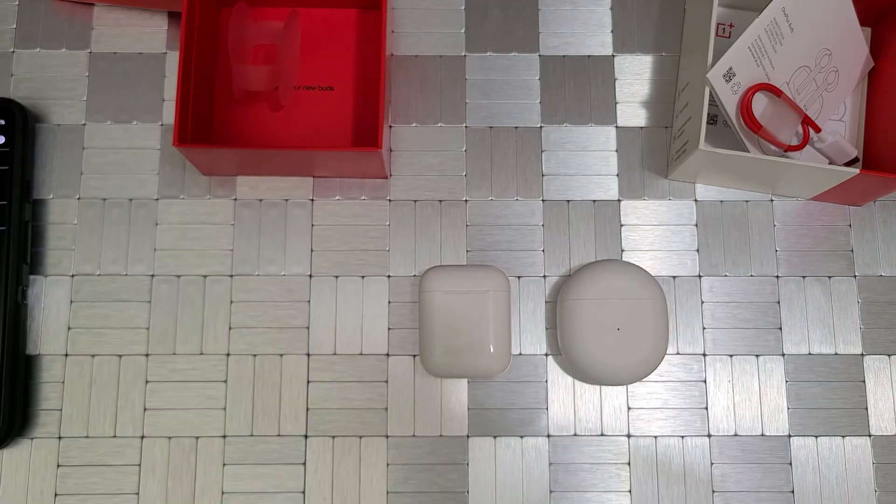I'm going to give you my honest review of these. I do like them. The only bad thing is I do wish they had more features available beyond just OnePlus phones. For $79, that is really not that bad. The AirPods themselves were like $129, and they are not the wireless charging ones — these do not have wireless charging either. So really for $79, that is not bad at all. If you guys can do the student or teacher discount, I would highly recommend doing that, because then these are a really good price.